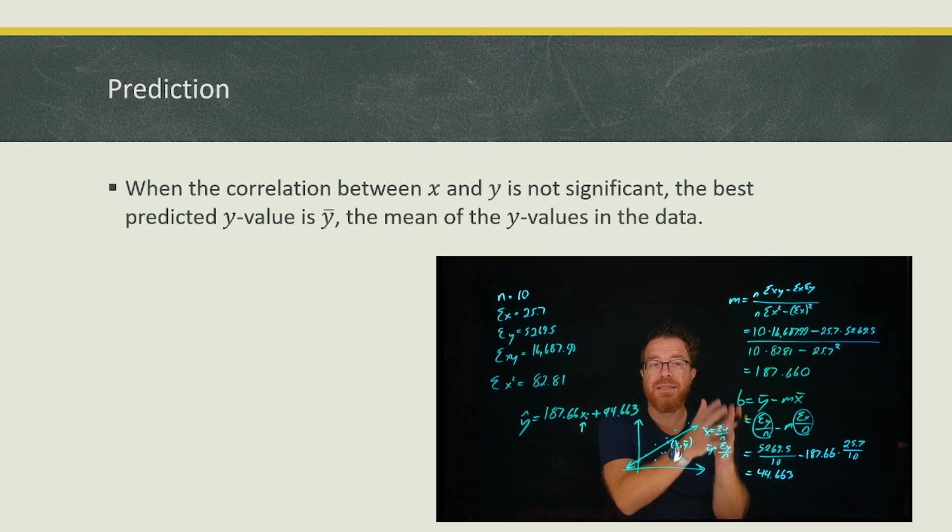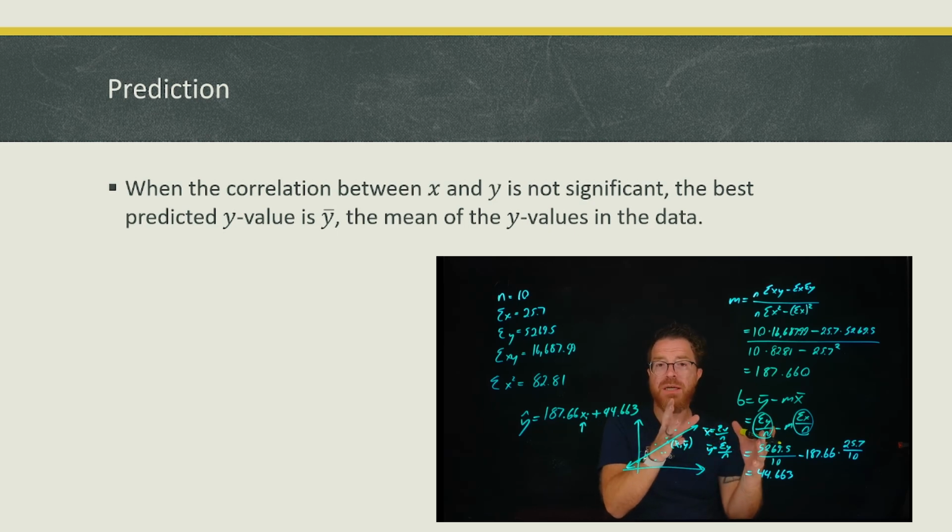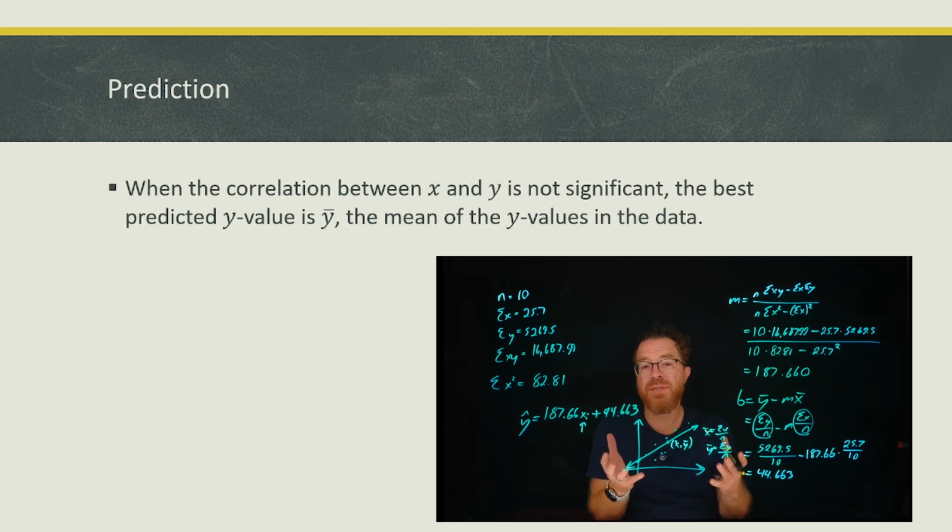Before we did this linear regression for this data, we actually first checked to make sure that our correlation between the x and y variables was significant. If this is not true for your data, then the best predicted y value that you can use is going to be y bar, that is the mean of your y values, because without that significance, we can't really say that that line would be very predictive. So therefore, the best we can do is just, from the data we have, use our average value, which would be our unbiased estimator for the data.